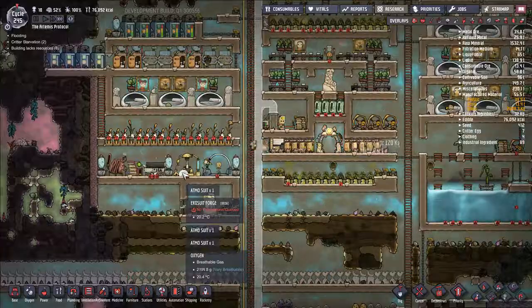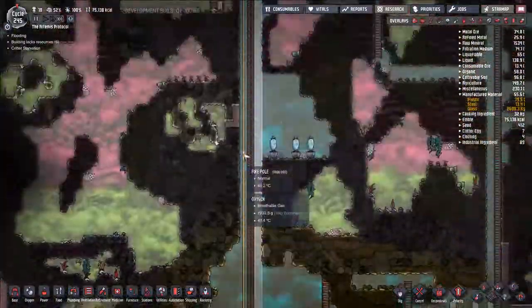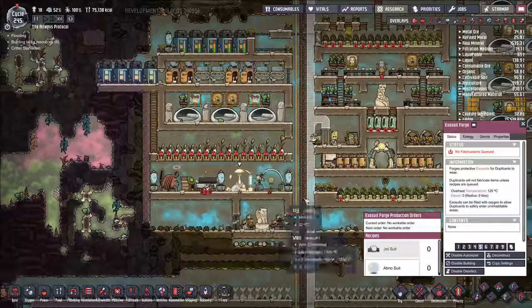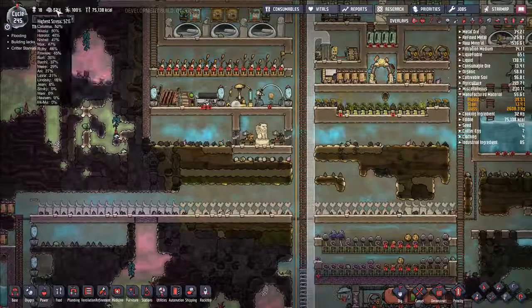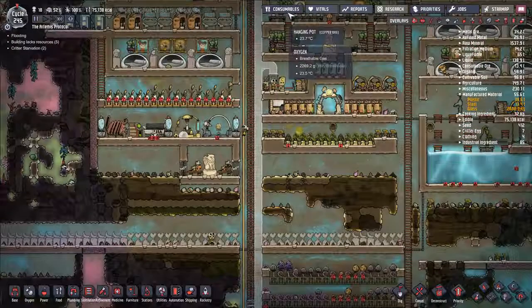I have 2 more Atmos suits. How many more do I need up here? I need 4. That's right. So I need to queue up 2 more Atmos suits right here. Do that. Got people stressed out a little bit here. I think that might be the next thing that we want to work on a little bit.